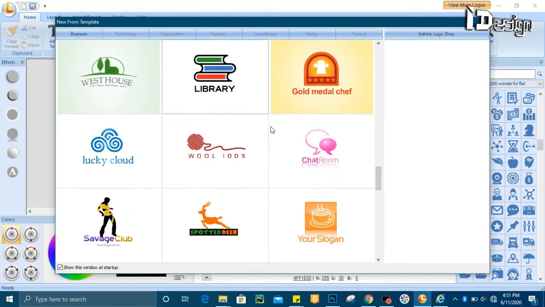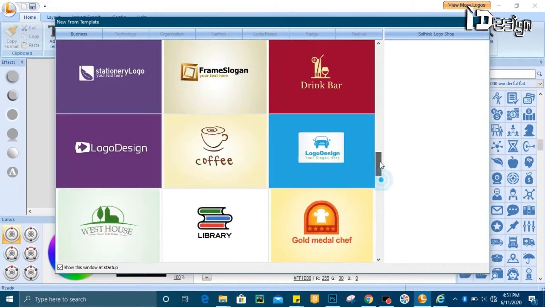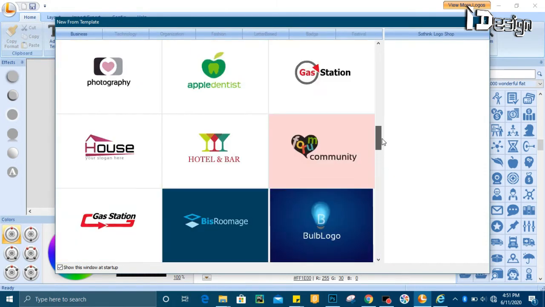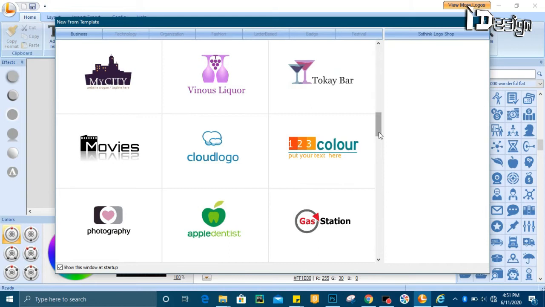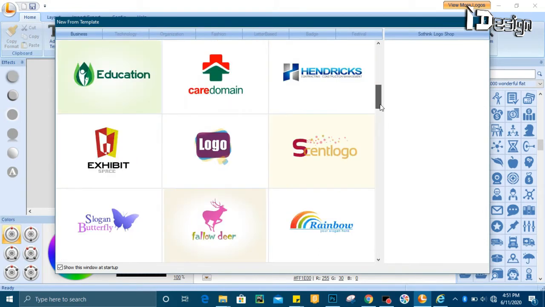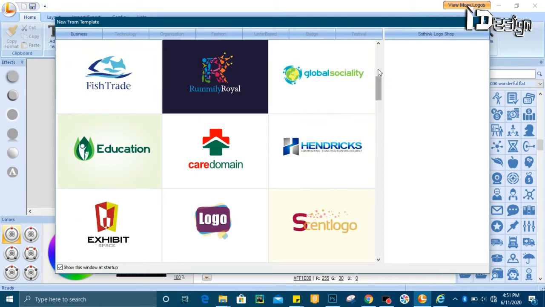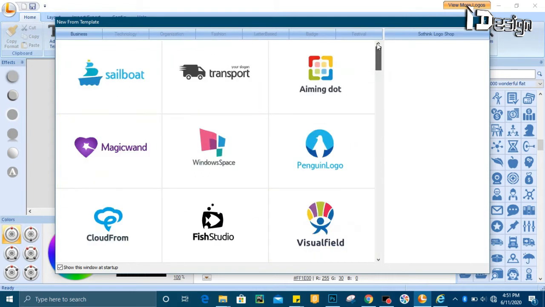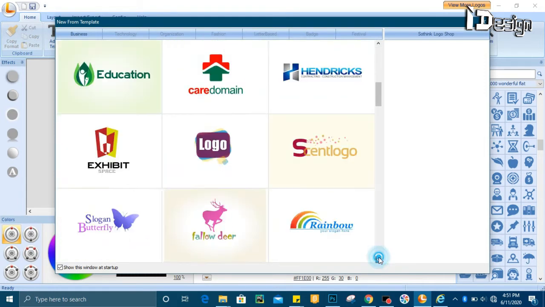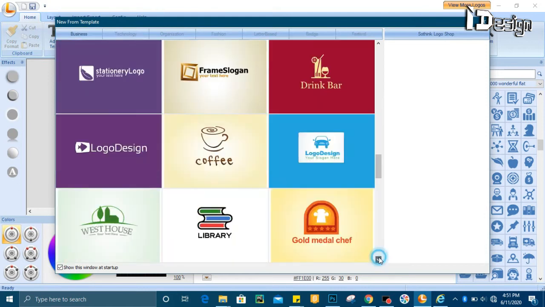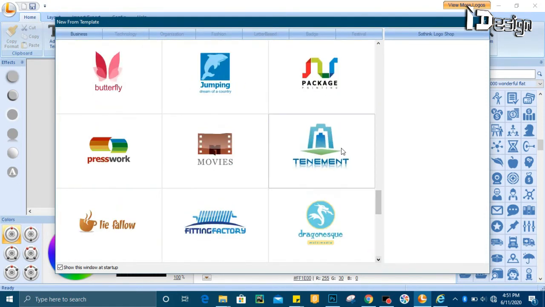Now what we are going to do, we are just going to scroll down under business. Let me use business for example. We want to scroll down and look for a logo that suits us, and then we can walk through it and create it to be ours. Here, let me see what really ties me here. I'm going to look for it. Let's say I want to work with this package.